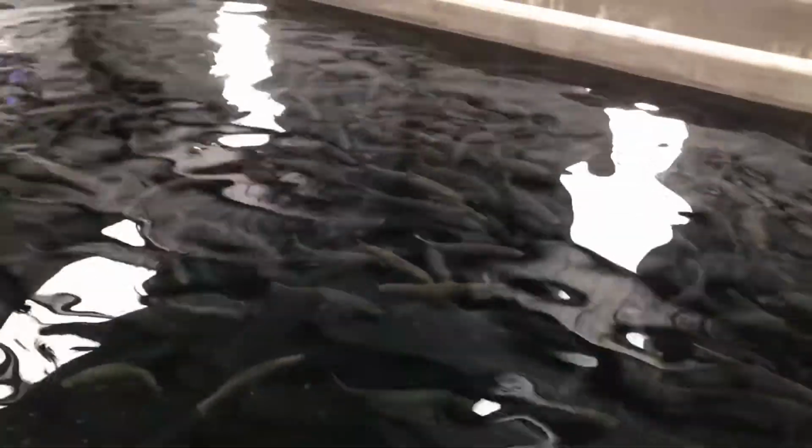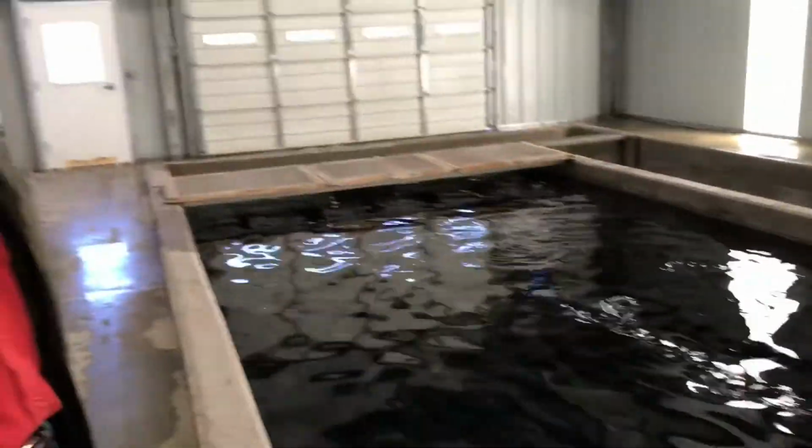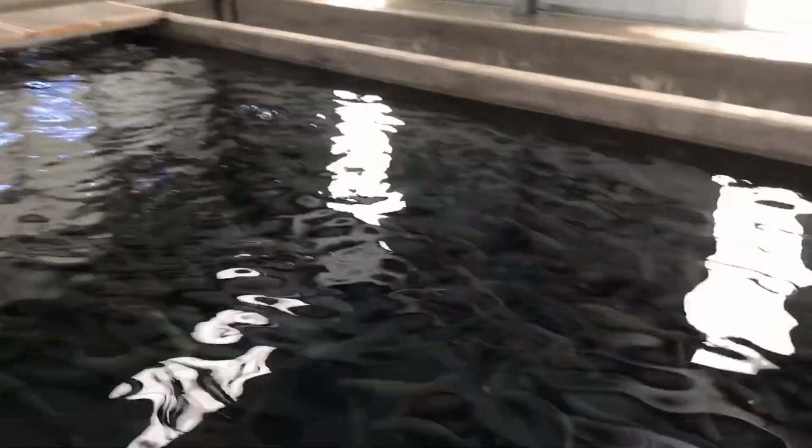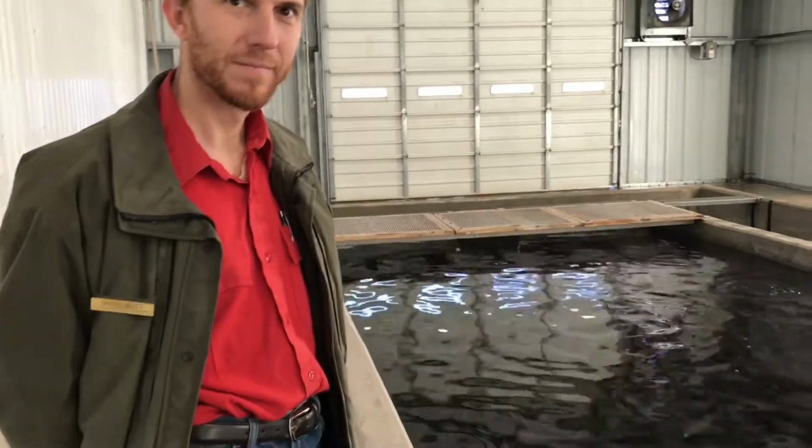How many are in there? There's about 2,500 in there. Next spring they'll go up and spawn, you'll collect the eggs, and then what do you do with the fish? Then we'll take them to the incubator, which is our next stop. Okay.